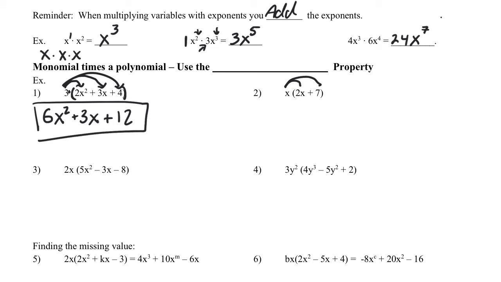We're going to keep doing this. This time we're distributing an x. If it helps, you can put that little 1 coefficient out front to remember that when we're multiplying, the coefficients are just multiplying. So 1 times whatever normal number is in there, not the variables. So 1 times 2 is just 2. And x times x is x to the second power. And then 1 times 7 is just a positive 7, so we're going to say plus 7. And then the x as well. We are distributing that x over there, but there's no x, so this x just gets distributed over. There you go.